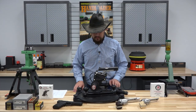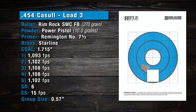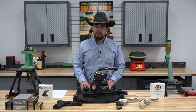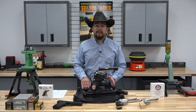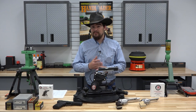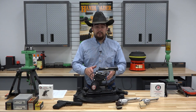Moving along, we swapped out the Cimarron for our Freedom Arms Model 83 chambered in 454 Casull. We used Power Pistol powder, a 10 grain charge, and a Rimrock 270 grain semi-wad cutter cast bullet. That produced a .57 inch group — pretty stellar. If you want to see more of this rest in action, we've used it in past videos, most recently the 454 Casull video. We had outstanding reliability and repeatability. In fact, we even swapped cylinders on that revolver and the point of impact remained within an inch or two — a pretty outstanding testament to the quality and accuracy of this rest.